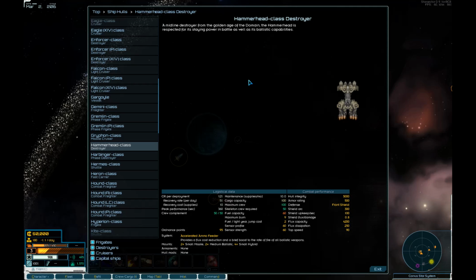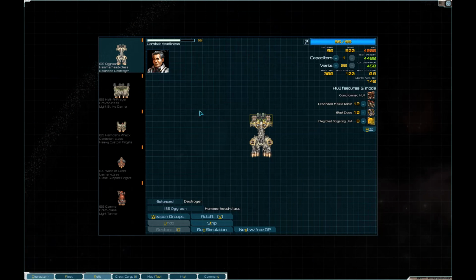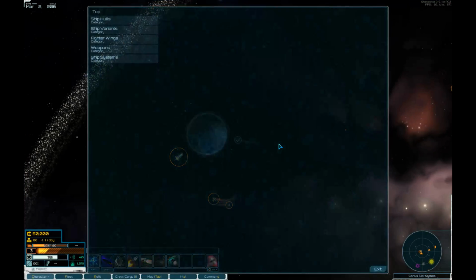So I'm going to stay on this screen because the other two, the refit one, is a mouse over screen that I can't show you stuff on, and same with this one. So I can't be looking at things and showing you. So I'm going to go back to this one. There's two other ways you can do it.